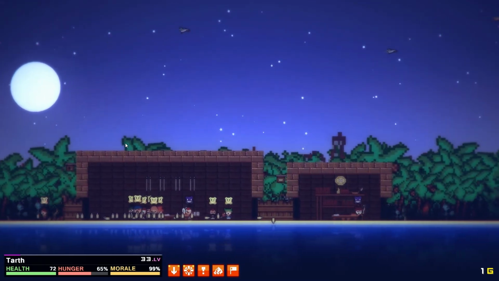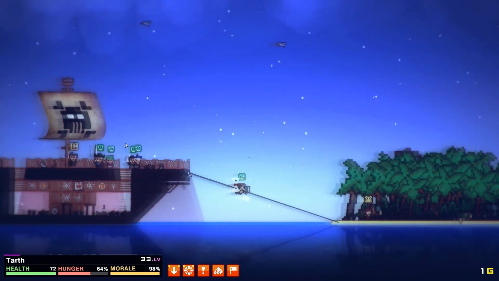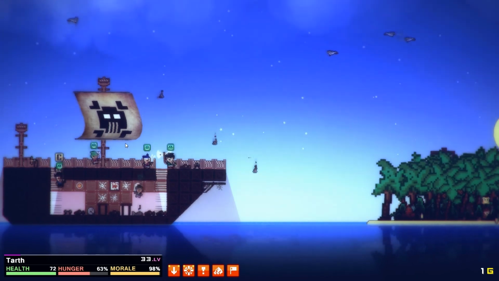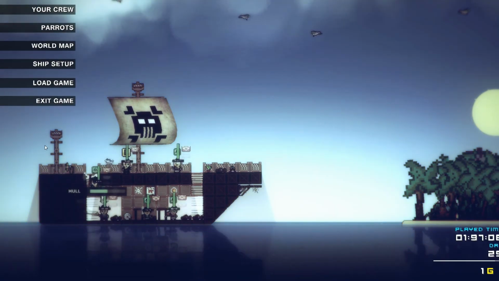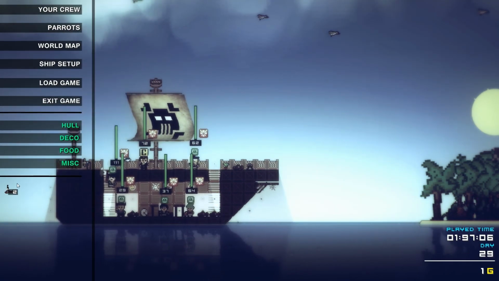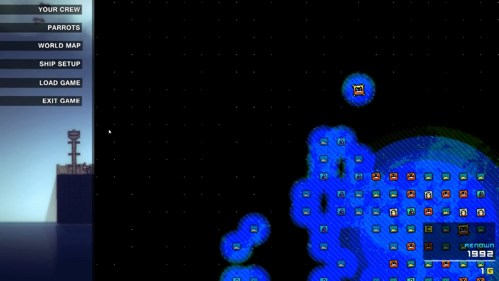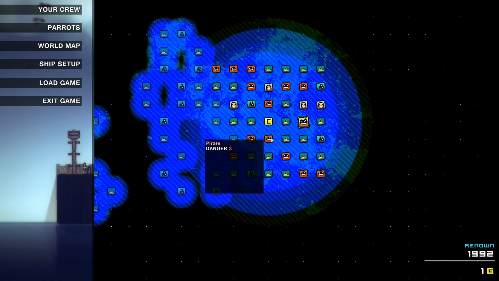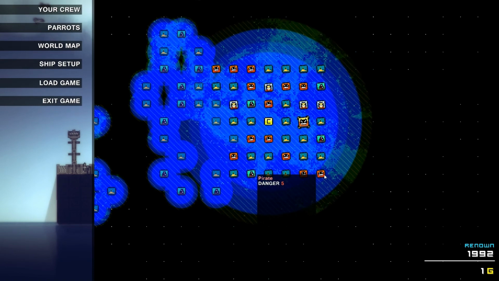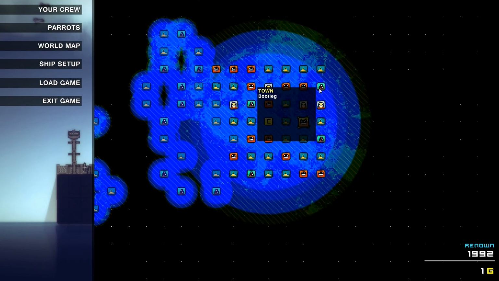It's actually making my game run a little slow. Bird poop, get off of there. Okay, I think I did see 2 more fish, cool. Let's find somewhere else to go. World map. Oh wow, I can see a lot further now. 3, 4, 5. Ooh, horny town. Bootleg town.